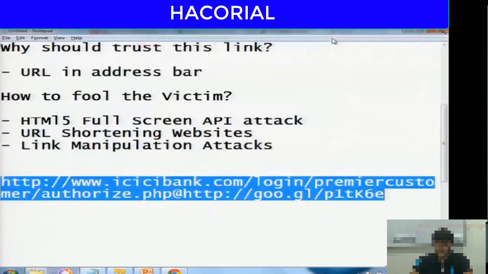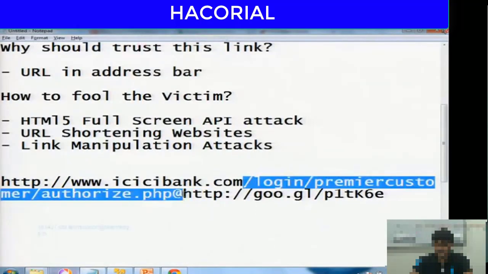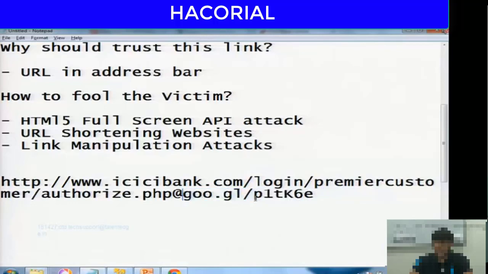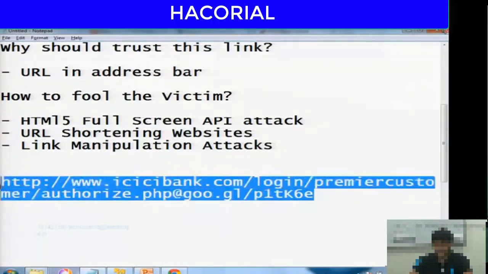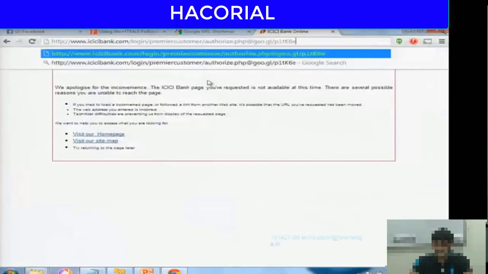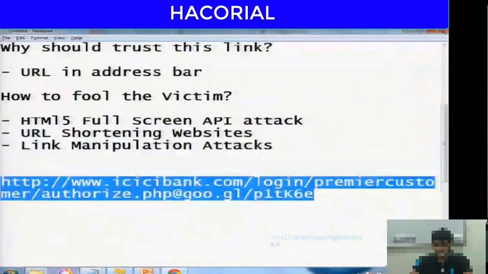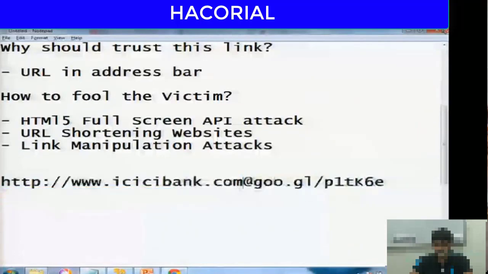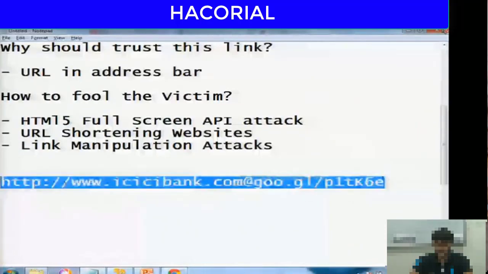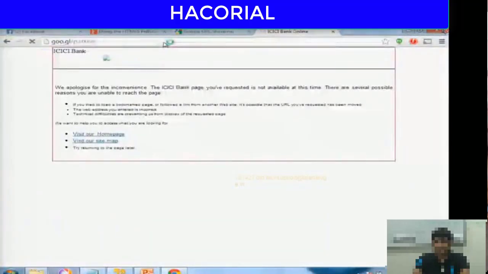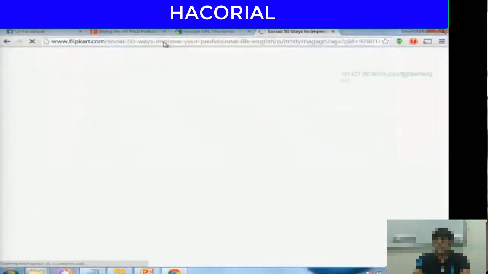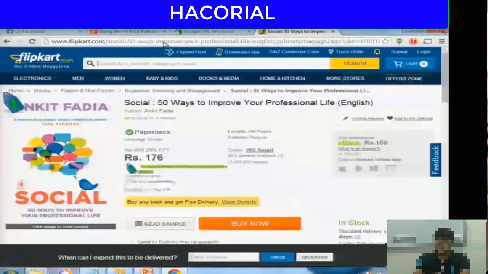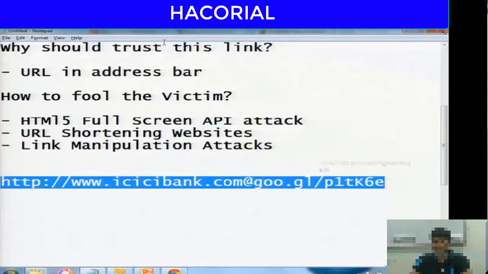Now let's change this a little bit. Let's not type HTTP again. Same issue. Now let's remove this whole thing and just type this. Then let's see what happens. So you're all experimenting here. Now if you notice, I've been sent to some flipkart.com website. So play around with URLs. Make it harder for the victim to figure out where exactly you're going, or where exactly the victim is going, by manipulating the link that is sent to the victim.